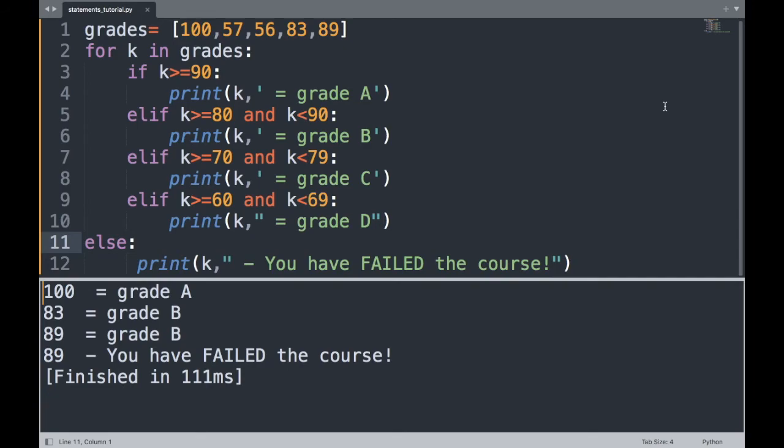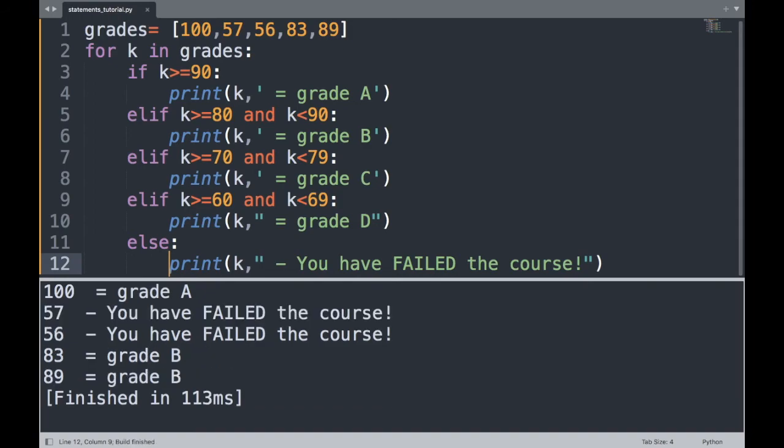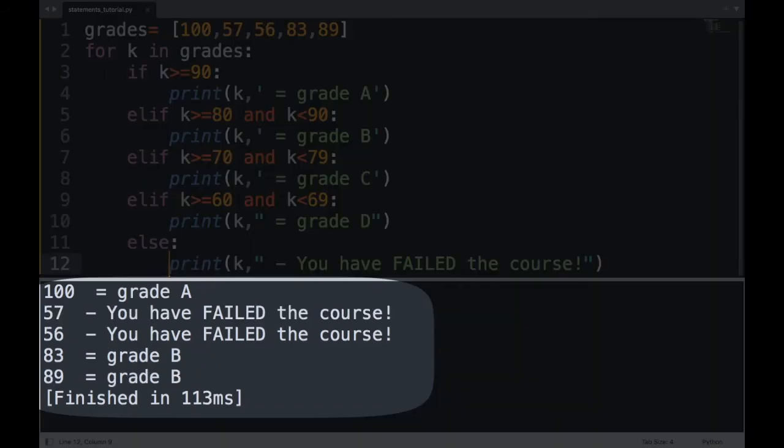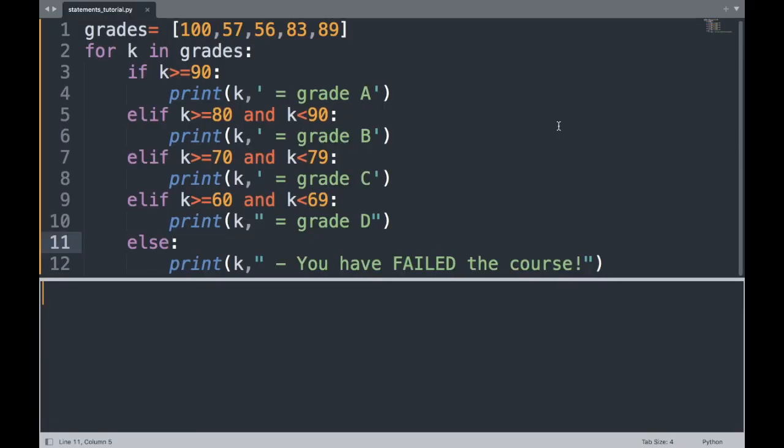So to fix this, we would simply line the else statement and its indented print statement up correctly and reprint the code. And now we can see that we have 5 letter grades that match the numeric equivalent of our list above. So in our final example, let's use the same grading code as we saw in our last example. By just looking at the code, the syntax looks right, and we should be able to run this code without an error. So let's run it.